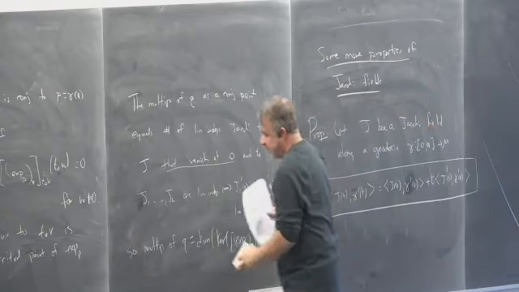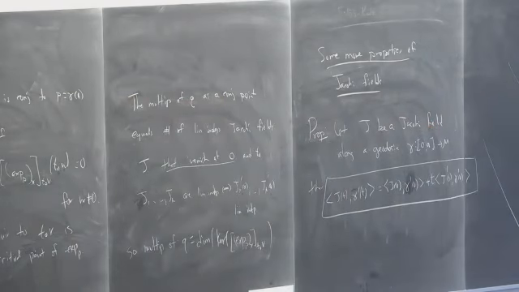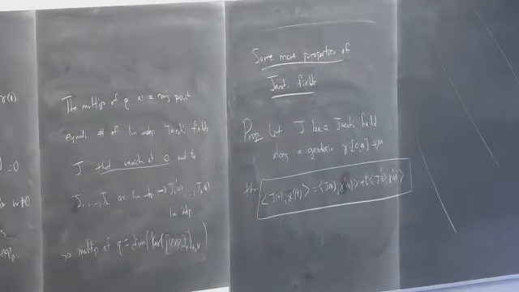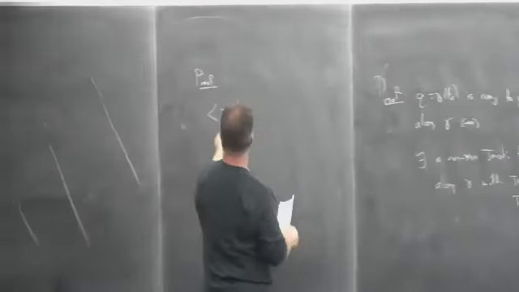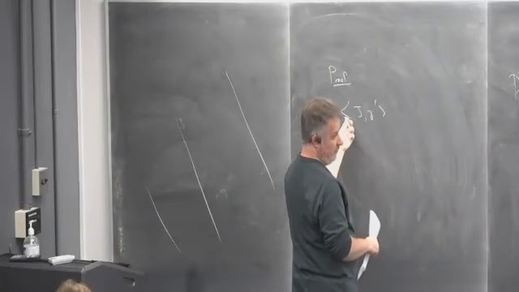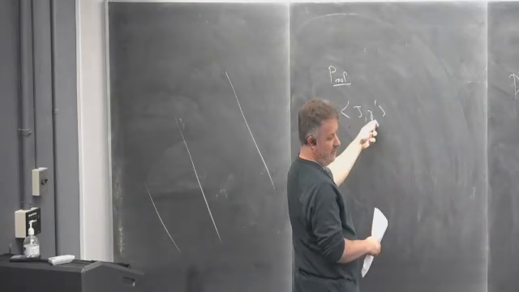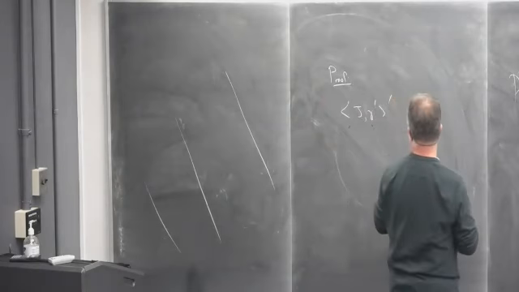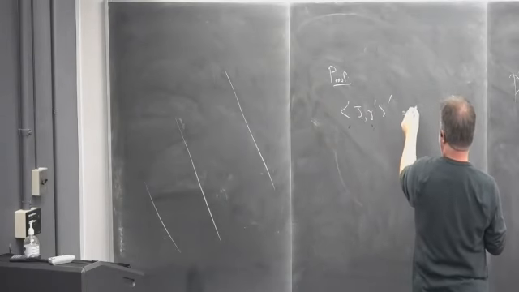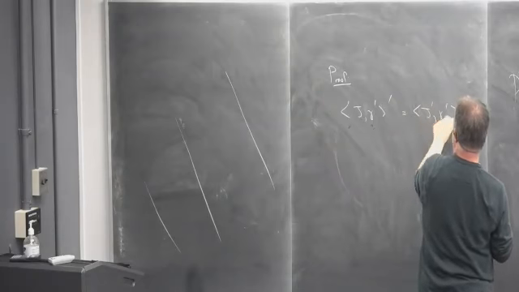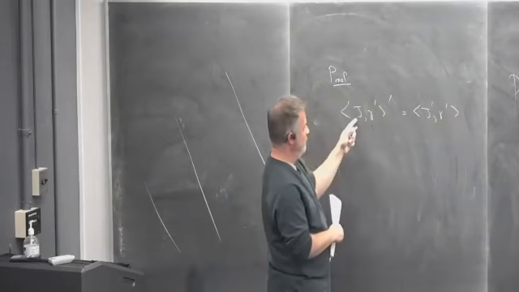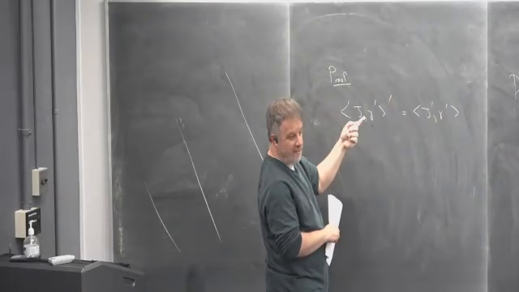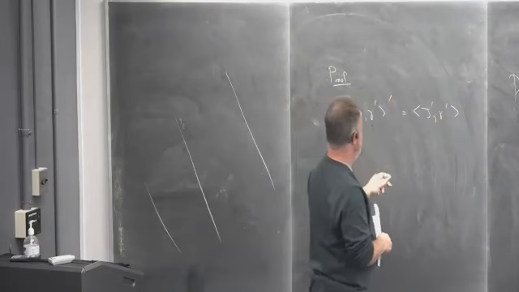Okay, as I said, we already did this. I may not have phrased it exactly in this way, but let's just do it again. First of all, the Jacobi field is smooth, and gamma is a geodesic, so the velocity is smooth. So this is a smooth function of t. If I covariantly differentiate it along t, I get J prime with gamma prime, because the other term, J with gamma double prime, vanishes: it's a geodesic, so gamma double prime is 0.